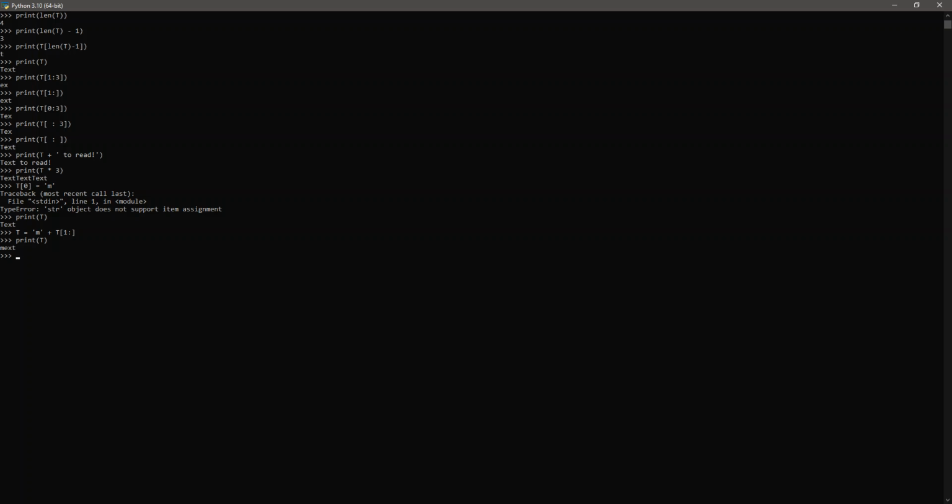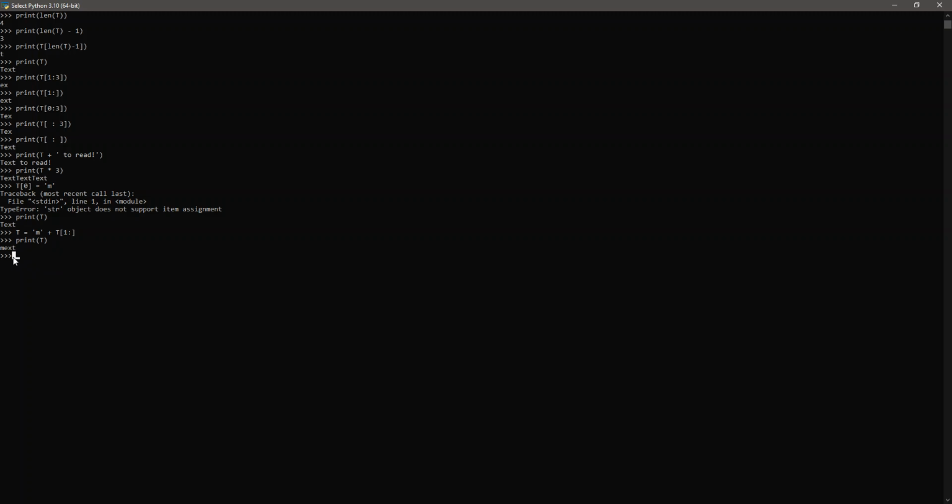So what immutability means is that if an object is immutable, it remains constant throughout your program unless you do something like this. And let's move on, looking at lists.